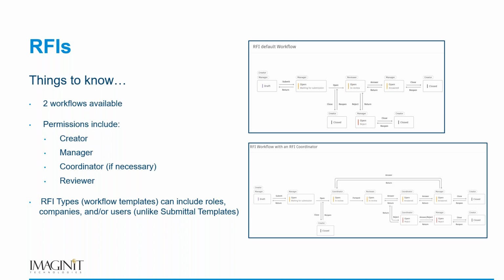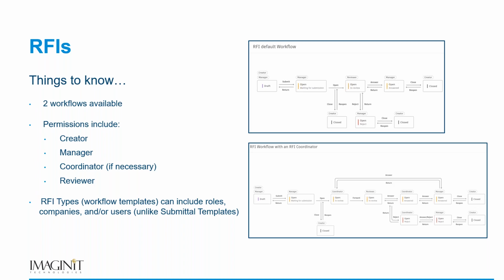Or if the manager deems it, yes, we need to respond to this, we need to provide an answer, the manager can then push that to the RFI coordinator, who then decides who the reviewers need to be, and it kind of cuts the manager out of the approval process until the very end. Once the answer has been received, the coordinator can review it, either push it back to the reviewer, or if the coordinator thinks it's a valid answer, they can push it forward back to the manager. Manager can review it. If they deem that a valid answer, then they can close it. So these workflows are good. These are embedded. I'll show you where you can get to these if you're a project admin in a build project. These are simply right in the settings. You can click on see the detailed workflow to pull these charts up.